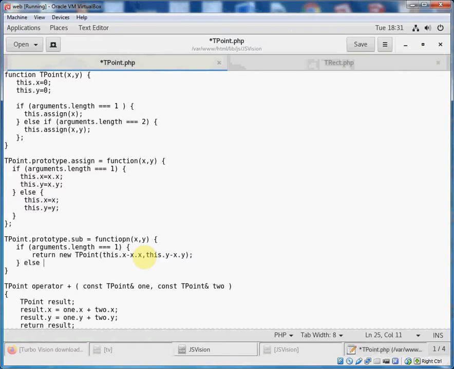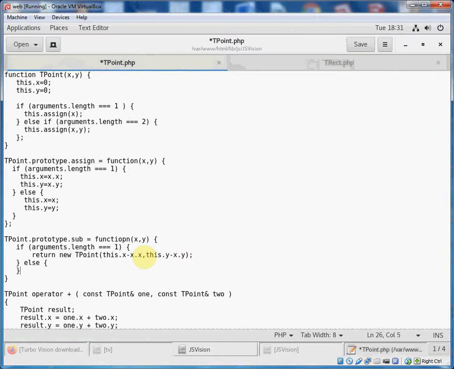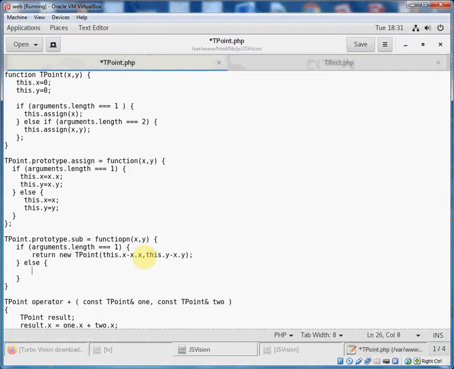Otherwise this is assuming that it's using the 2 points. So we're going to return again. This is the trick of chaining together functions, is always return a variable in the function. So we could take the return value and chain them together.